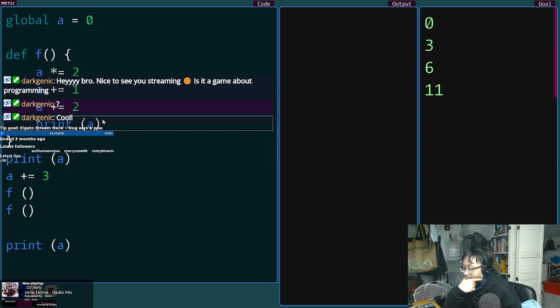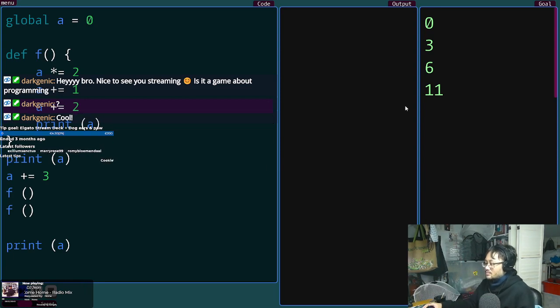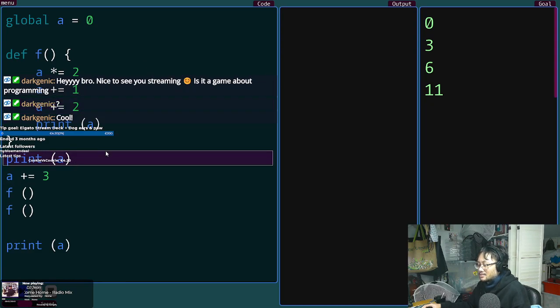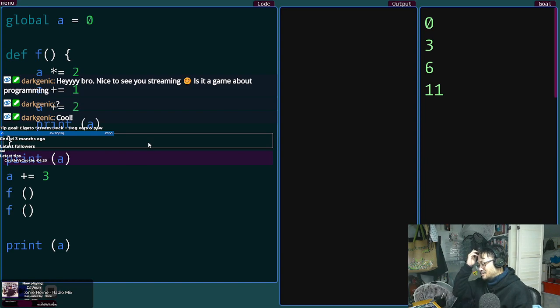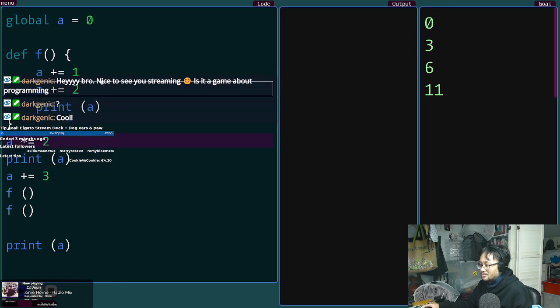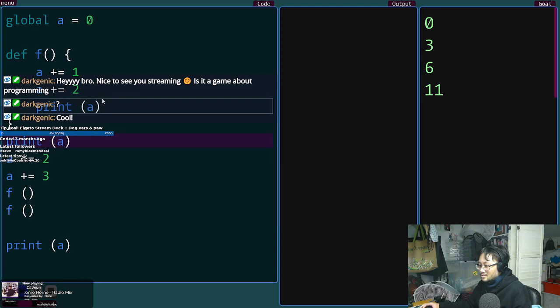Hmm. We only have 4 outputs, so this one stays outside. I need to get this one out of here. So first we do this. And if we do F1, it becomes 3.